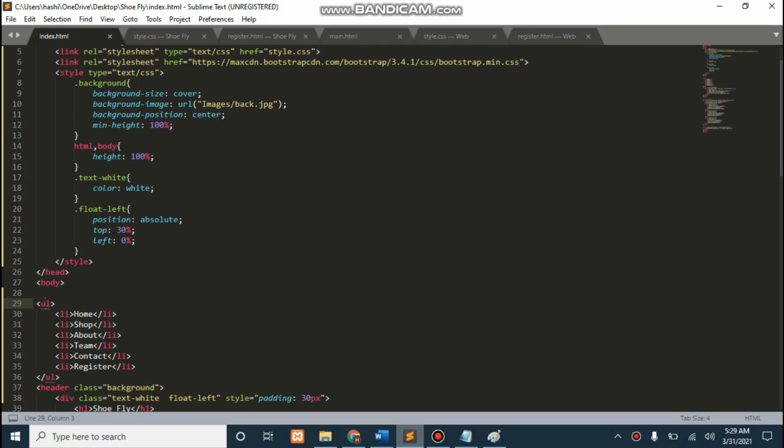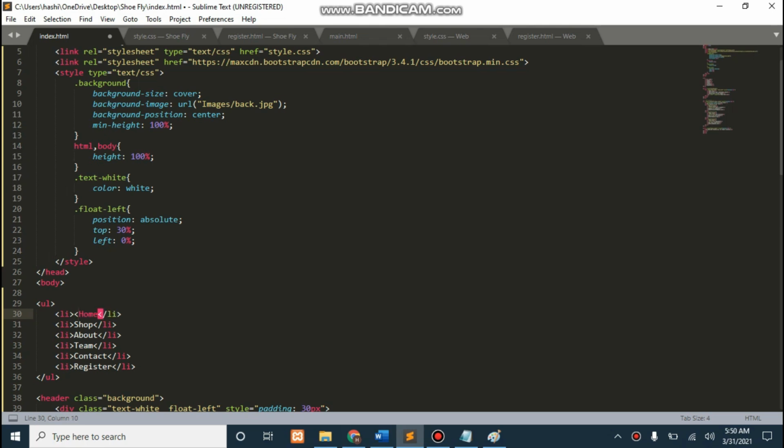Now we will be adding some styles in this list so that it can be converted into a navigation list. I want that if this home tab is clicked, it will navigate to the home section. If the shop tab is clicked, it will navigate to the shop section.